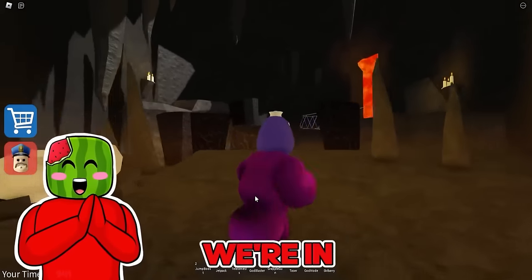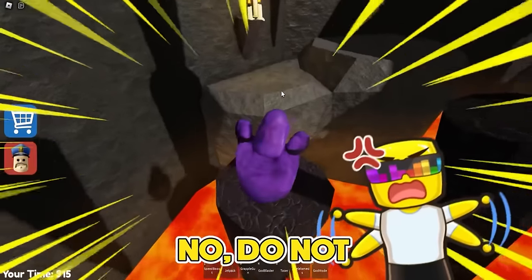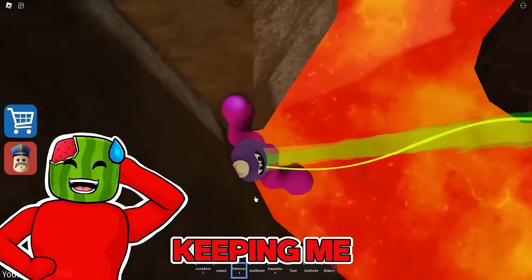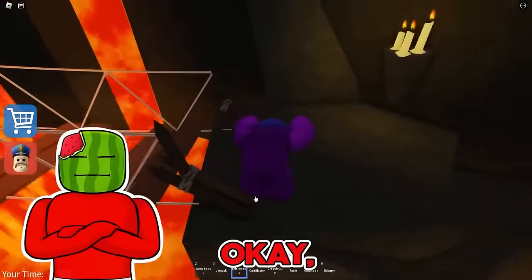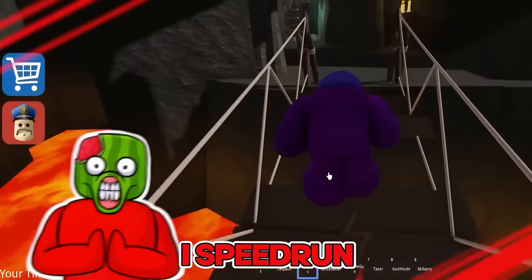Whoa! We're in a volcano. Sonny, let me just pick you up real quick. No, do not pick me up. If you do that, that's it. You're dead. Sonny, you're the only thing keeping me alive. I'm dead. Yeah, now we're both dead. Stop using that superpower. It's terrible. Okay, I'll stop using it, Sonny, right after I speed run.